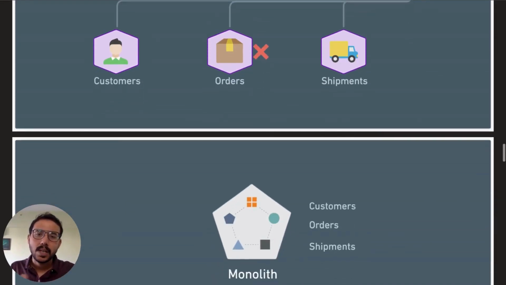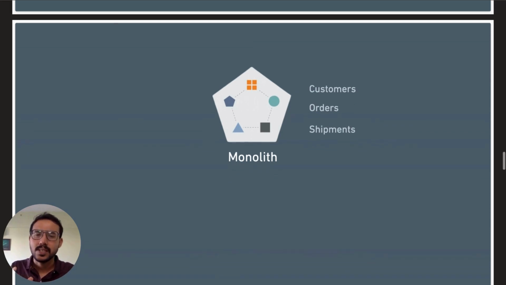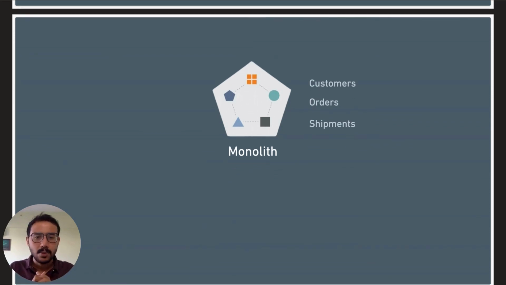Let's discuss another mistake in the world of microservices, the temptation to pile everything into a single service. If everything lives in one service, then there is no external dependency. Sure, it seems convenient, but this creates its own problems. Picture this: you have an e-commerce platform and it needs to handle orders, customers, shipments. Now you might think, hey, why not put all of these together in a single basket, like a super service? It seems convenient. And as long as everything is running smoothly, it's all good.